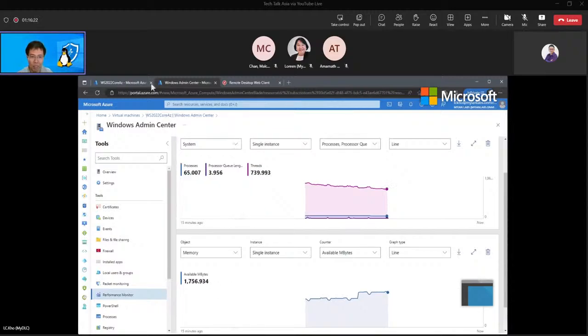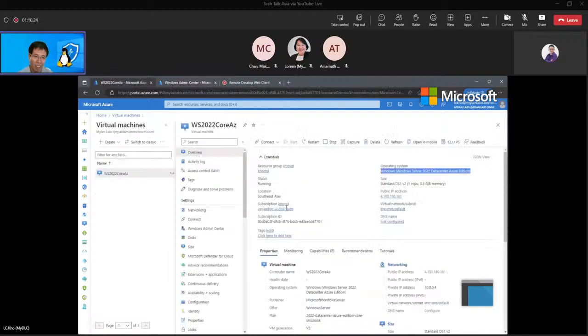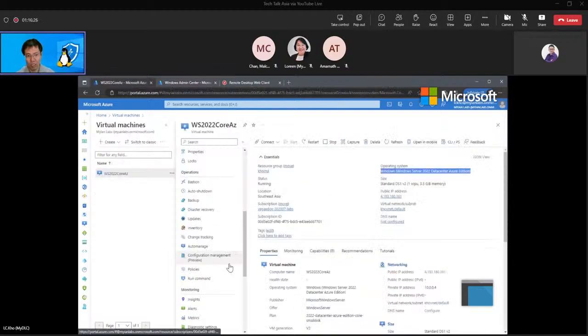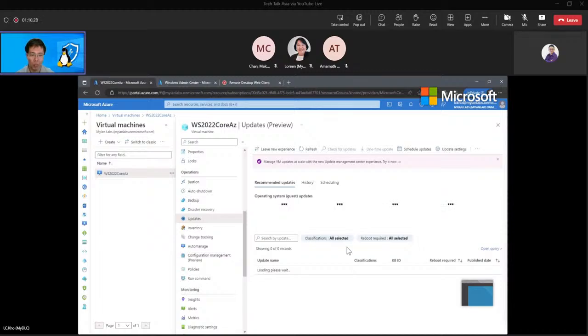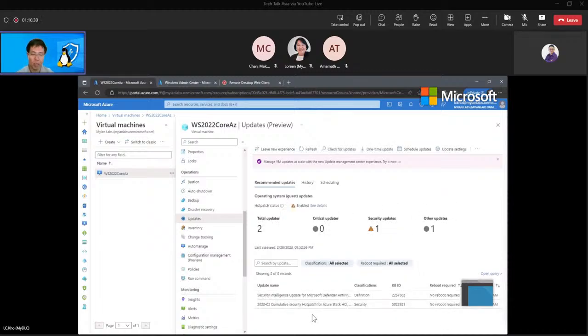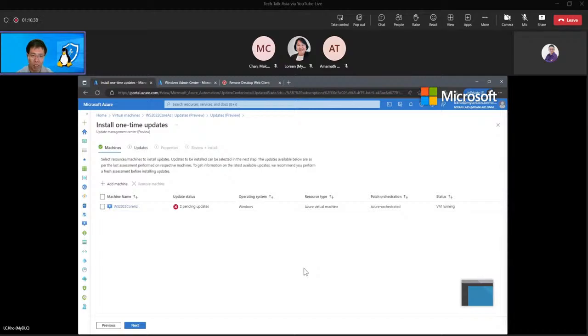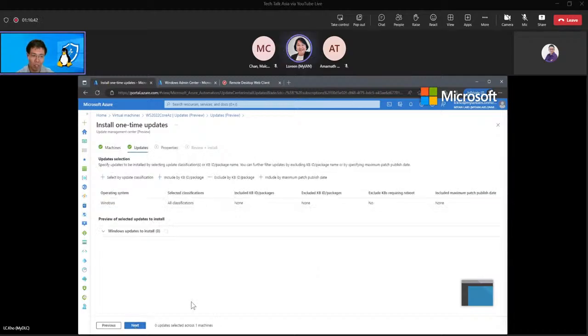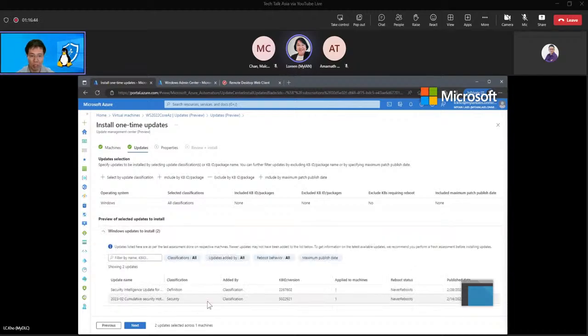In order to show you that, I will remote access into the Windows Server Azure Edition, and I'm running the performance counter on my system to make sure that the counter is up and running during the process of my hotpatch deployment. So from here, you can see that I have a hotpatch.